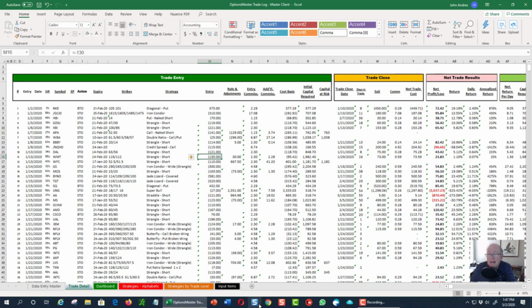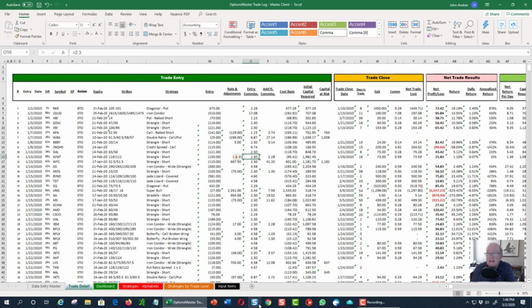Okay, so this trade I started out, it was a short strangle. We sold the 119, 112 strangle. Took in $130. Now, after that, we had to make an adjustment. So in this second column, this end column, I put in the rolls and adjustments. And if we have 20 adjustments, I either add them up or each time I put them in there so that I'm always keeping a total of the net adjustments on the trade, positive or negative. I don't know what the adjustment was; I'd have to go back and look at the chart, but I started out with 130.